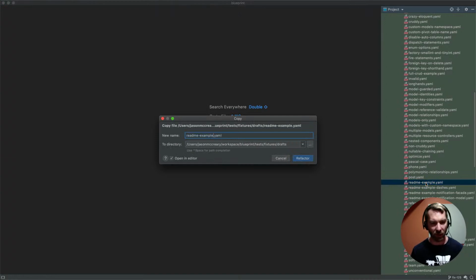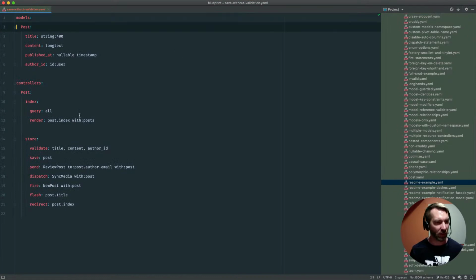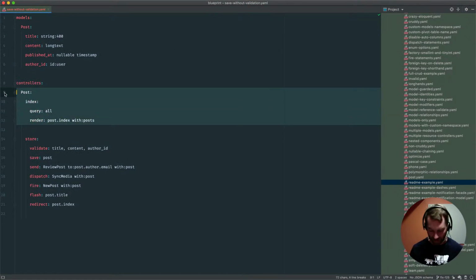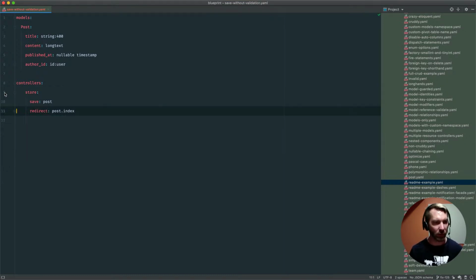So let's say something like save without validation. And we can leave this post thing alone, that's fine, and let's just break it back down to store so we know we hit what we want, and we'll just do something like save and redirect, so it's like super simple output.